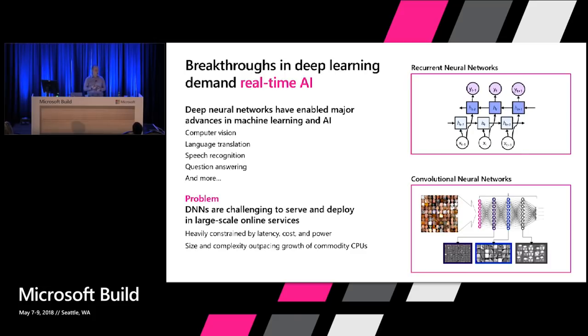And very often, the data you're processing is so intensive, you don't want to send it all the way to the cloud, or you don't have time to send it all the way to the cloud. And so that's where real-time AI on the edge, and here by the edge I mean servers that are on customer premises, is really important.